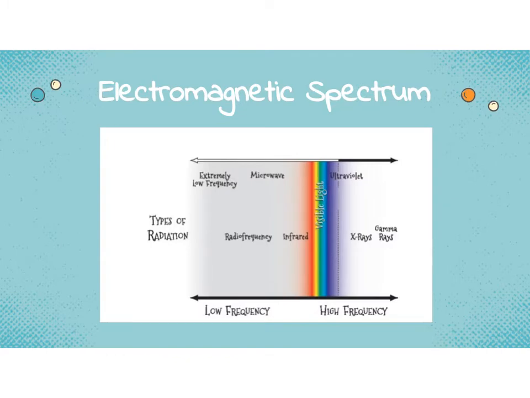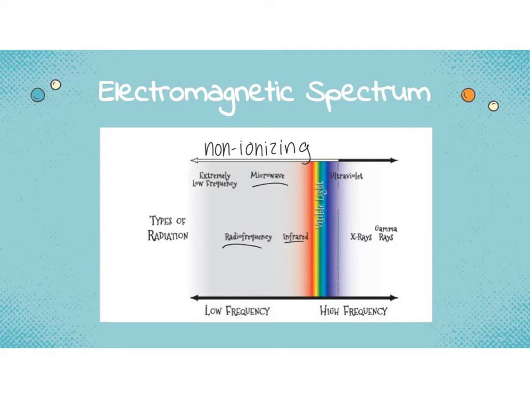So here we have the electromagnetic spectrum. When we hear about radiation, we might just think of radioactivity and really dangerous substances that can cause you to grow arms and legs. But really, radiation is just energy that is all around us. And most of the radiation we experience in our daily lives is what we call non-ionizing. And it is this side of the spectrum. So this is everything from radio waves, so that is how we listen to the radio, to microwaves, how we cook our food, and then infrared is the type of radiation our body emits. And then we see visible light, which is also in the non-ionizing part of the spectrum.